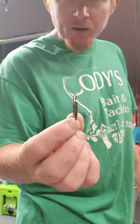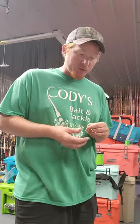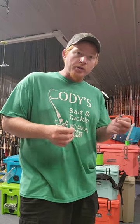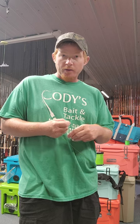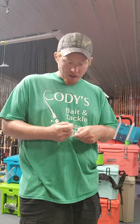I do offset that hook just a hair. Right now this one's straight. I haven't offset it because it's going to go back in the box here in just a second. But you can snell knot that, or you can just tie it on regular. Honestly, I've ran rods with both. I don't have any which way that hooks up better than another. Most of the time, I just tie it right onto the end.